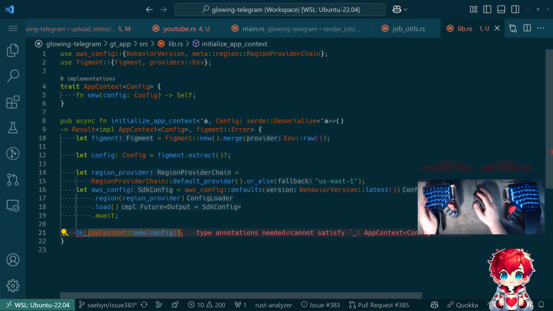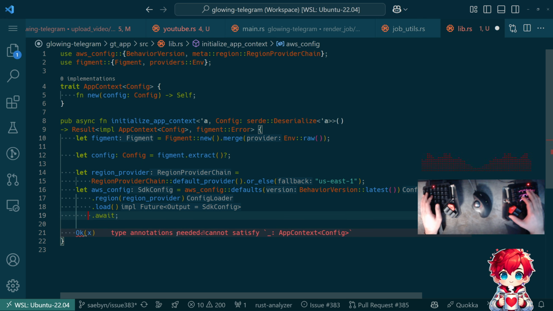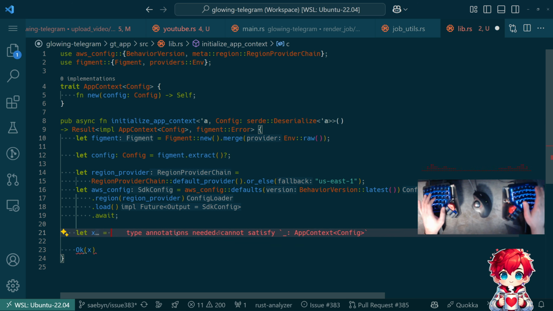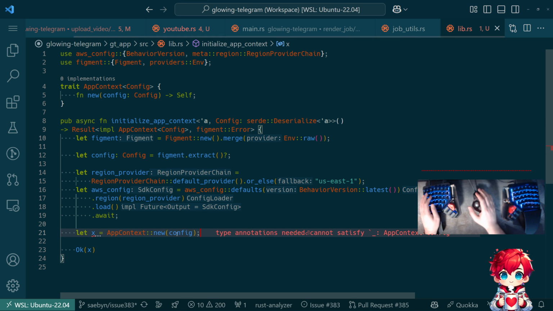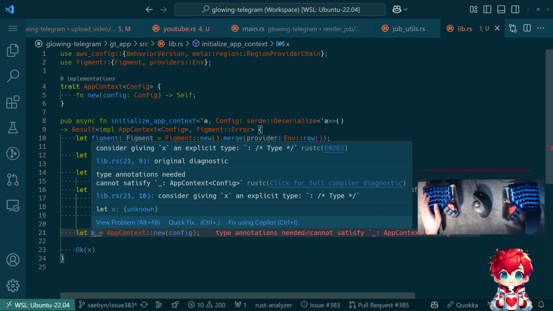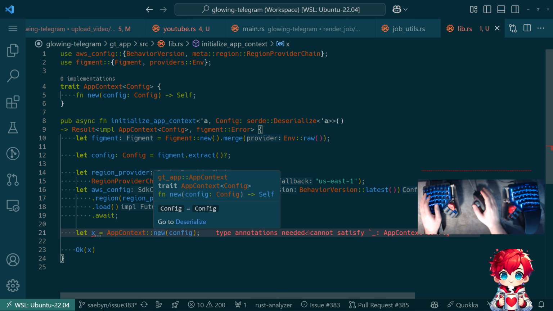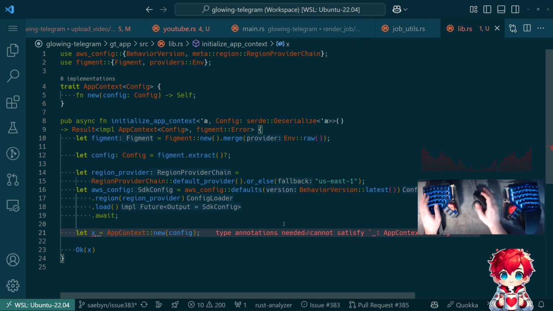Hold on, let's figure something out here. Let's say we return X. Say let X be that. Okay, so it doesn't know what X is? Why not? It's a thing that returns, oh, right.